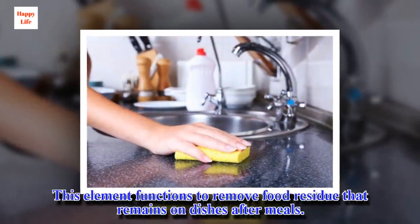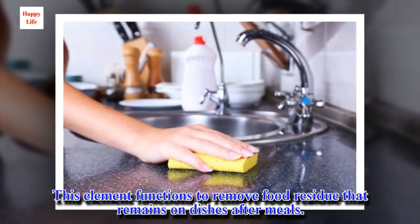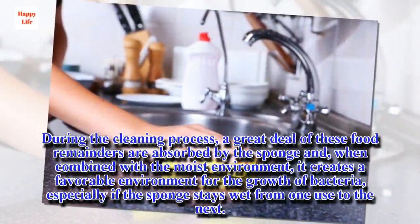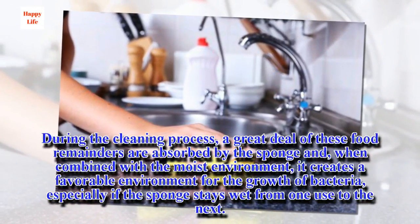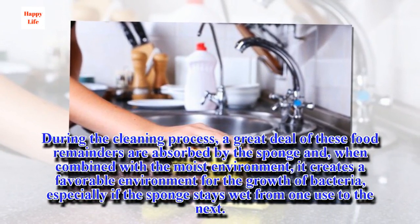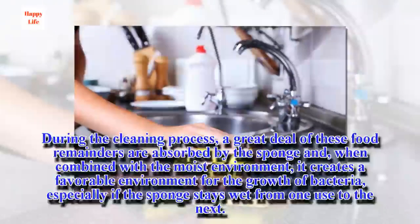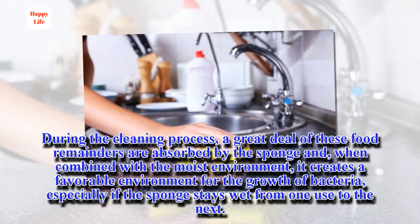This element functions to remove food residue that remains on dishes after meals. During the cleaning process, a great deal of these food remainders are absorbed by the sponge and, when combined with the moist environment, it creates a favorable environment for the growth of bacteria, especially if the sponge stays wet from one use to the next.